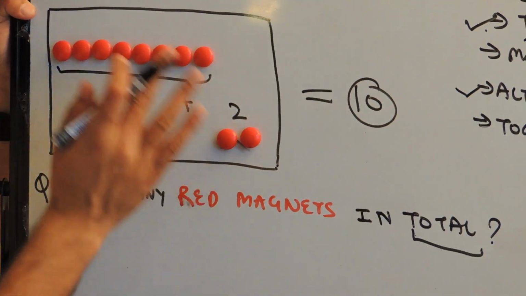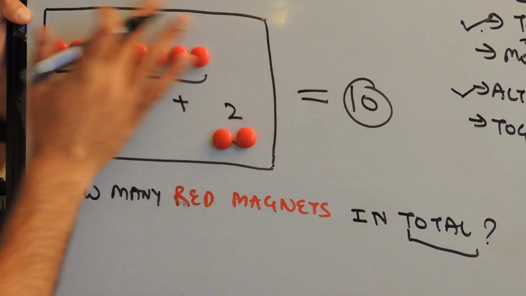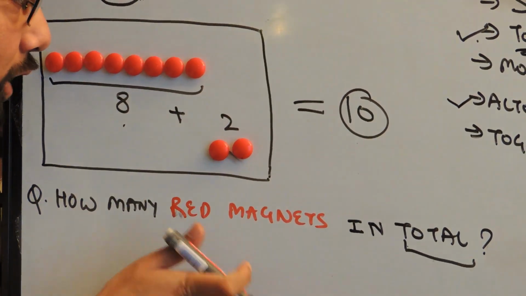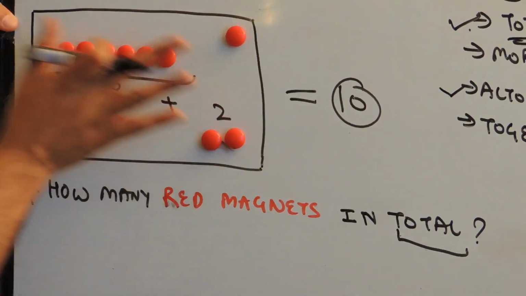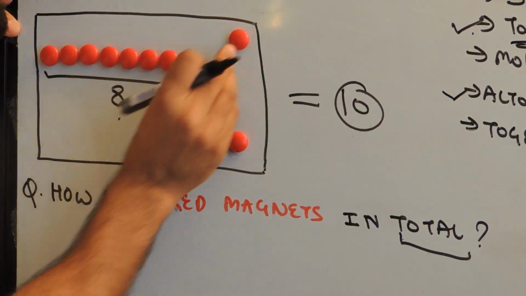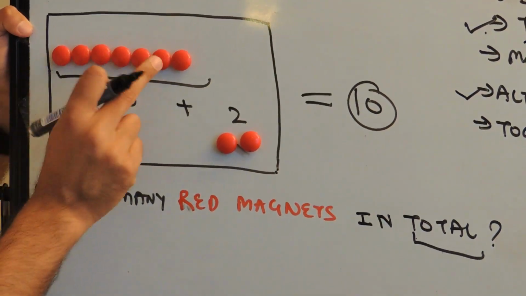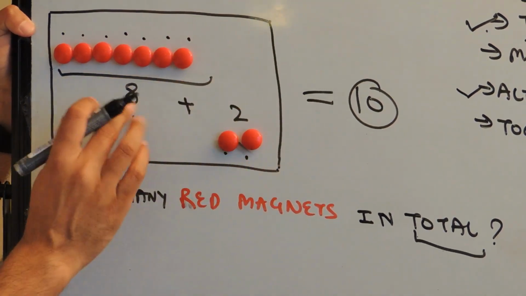Because inside the box, Harshu, what we have to focus on and understand is that we have one box and all the red magnets. We are not taking these magnets outside. It doesn't matter if you keep this magnet there, these all are total red magnets, right? If I take this out, then you have taken one out. So it will be 1, 2, 3, 4, 5, 6, 7, 8, 9. Then they are 9.